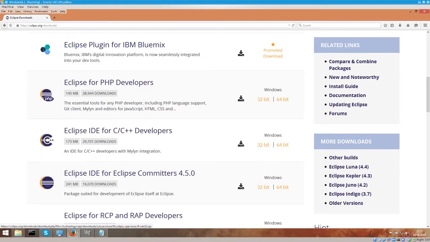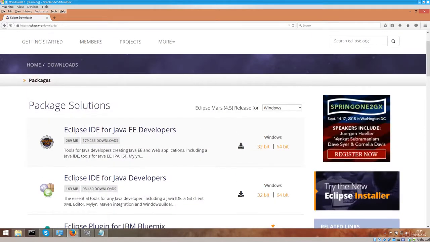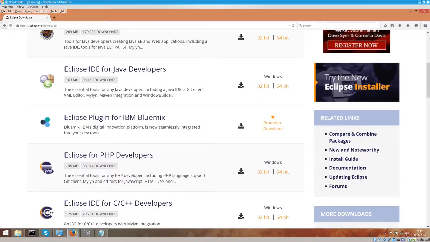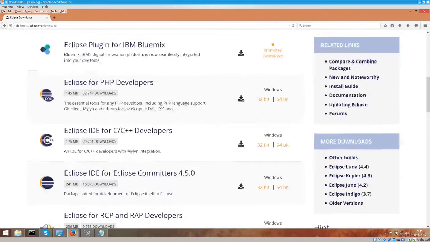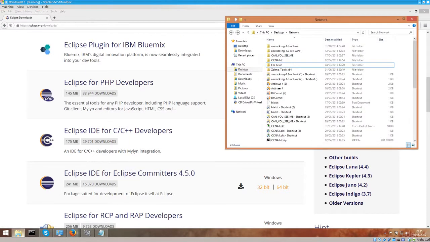You have an option here for Windows, of course. You can change your target environment here, but we are downloading the one for Windows. You can also use it on Linux. It's awesome. On Linux, I like to use Qt Creator for C++ in particular, but for pretty much everything else, Eclipse is awesome. So let's go ahead and select here. I have a 64-bit system running. I don't know which sort of system you have running, but if it's not 64-bit, go ahead and download a 32-bit. That's pretty much all you need to do.